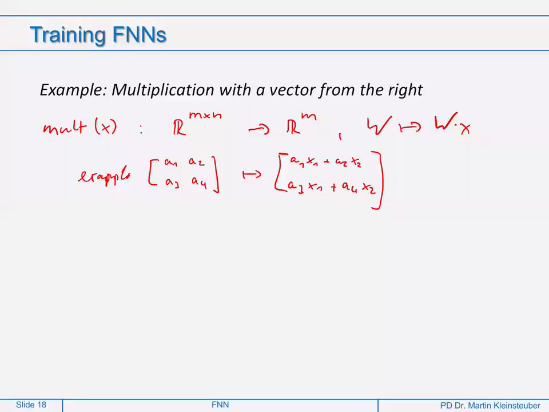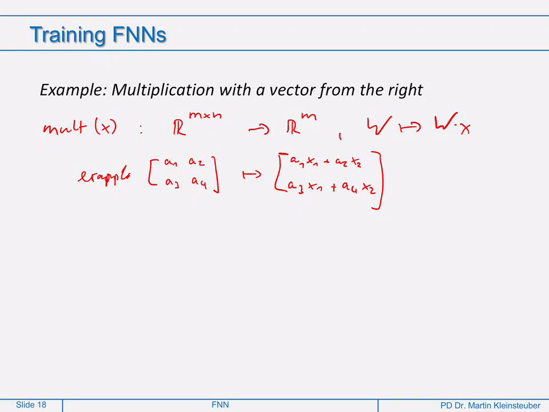So, Martin, there is a small question before we proceed, just related to notation. Why isn't the function called mult of W? Yes, because x is the parameter of the function, and w is the variable, and you will not call the function according to the variable. Mult w would be a function that would be the multiplication with w. Okay, good. So it's the multiplication with x.